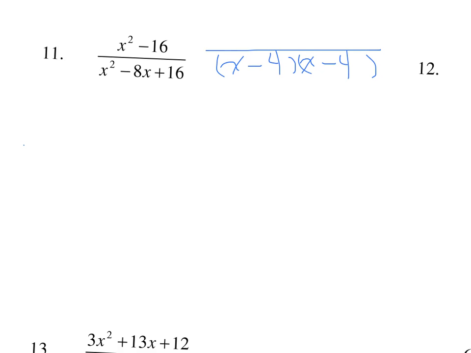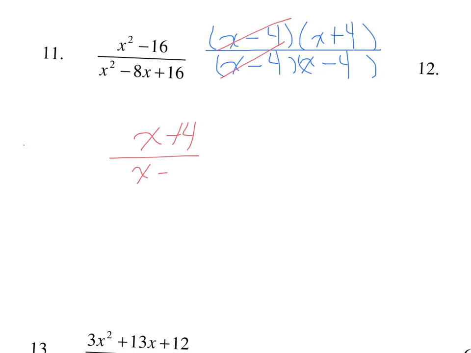The numerator, though, is not a trinomial. It only has 2 terms. There is no GCF, so we're looking at the difference of squares here. Remember the perfect square minus the perfect square. This is just a pattern that you have to remember. Again, if you don't remember this, go back to the lesson on factoring difference of squares. This comes out to be x plus 4, x minus 4. And these will reduce. So we're left with x plus 4 over x minus 4. Again, don't try to reduce these x's or these 4's, because once you have them in the binomial with the add and subtract, they don't reduce.